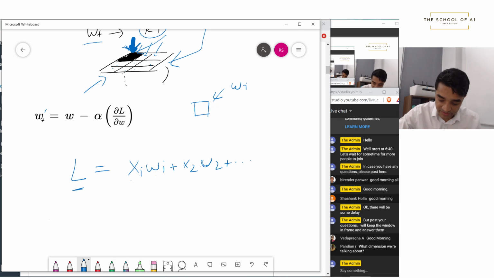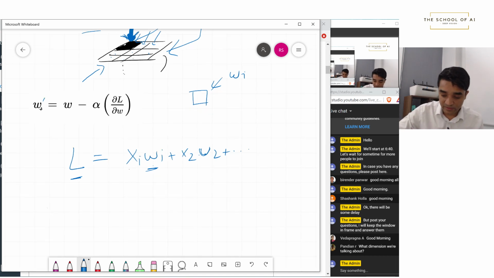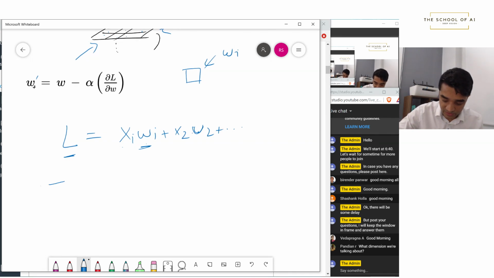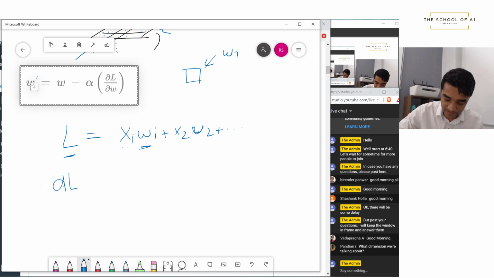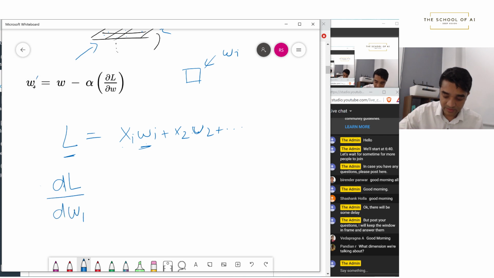Now we are interested in the relationship between L and W1 here, which means that we are trying to calculate the derivative of L with respect to W1. Now let us say we do that. So we do a derivative of L with respect to W1. Now this left hand side is fine, but let's look at what happens on the right hand side. Now dx1 with dw1 is 0. Why is that 0? Because x1 is the input, so the weight has no control over the input. Input is always going to be constant for a particular layer, so we don't have any control directly there. So that's not a problem for us.